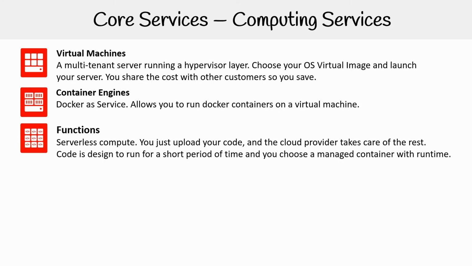Then we have the OCI Functions Service. This is serverless compute. You just upload your code and the cloud provider takes care of the rest. The code is designed to run for a short period of time, and you choose a managed container with a runtime. So if you have Ruby code, you upload your Ruby code.